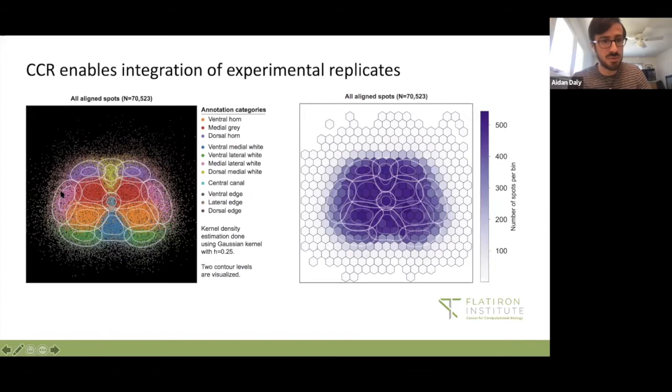So here we have a scatter plot of a lot of different ST experiments done on a couple hundred different mouse spinal cords that have been aligned such that the centroids of their dorsal and ventral horn regions overlap. And we see that what was a very coarse 100 micron, or actually 200 micron, center-to-center distance becomes a pretty good coverage of the tissue and gives a pretty clear idea of what the general structure is.